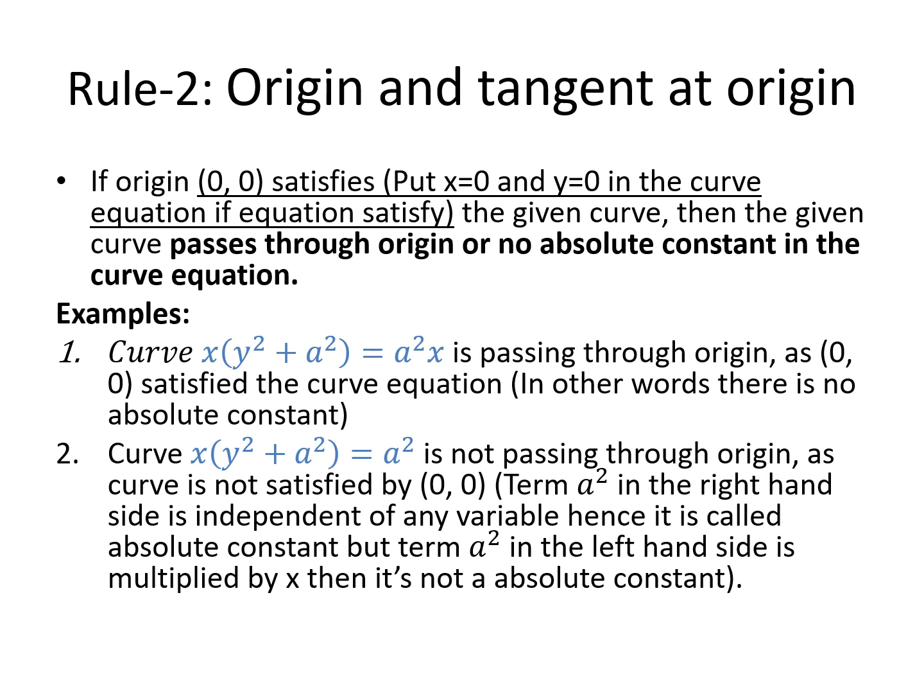that means it is called an absolute constant. In the left hand side also we are having a square, but it is multiplied by x, so we will not call it an absolute constant. So the second way: this equation is also containing one absolute constant on the right hand side, that is a square, hence your equation is not passing through origin.